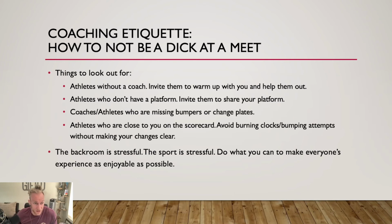So what to look out for to make everyone's experience as enjoyable as possible? If you see an athlete who does not have a coach, invite them to warm up with you. Help them out. Time their attempts. Make their selections for them. Don't give them any technique cues because you're not their coach, but help them time this stuff out, help them get warmed up, and make sure that they're taking attempts that are going to be successful. Make sure they have a good day.